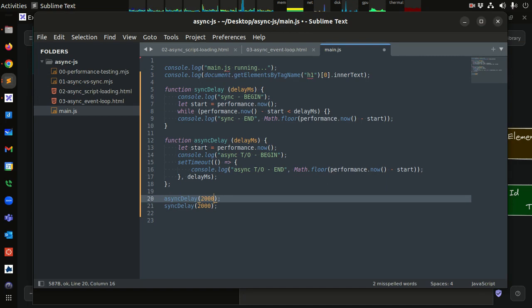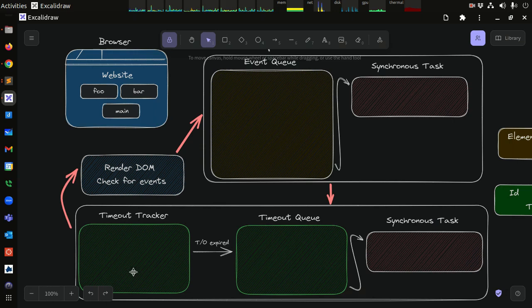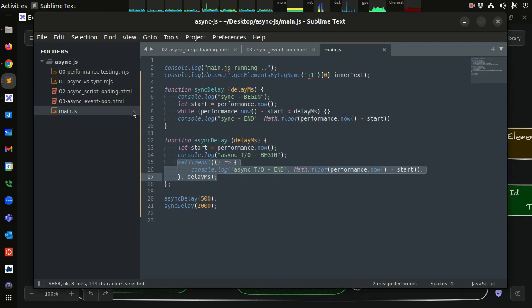Let's say we have async and we want this to be 500 milliseconds. This is asynchronous, so this is non-blocking. When we do something like this, the set timeout basically allows us to run other JavaScript. This is the portion of the visualization here. We're periodically, in the event loop, checking to see if the timeout has expired, and if it does, then we run our JavaScript. That's completely different than executing something synchronously over and over until a time has expired.